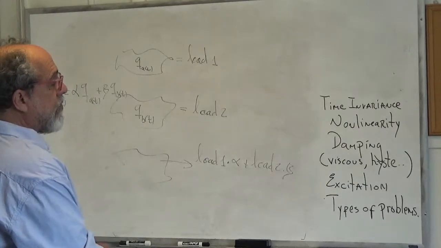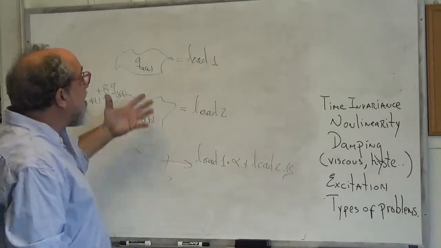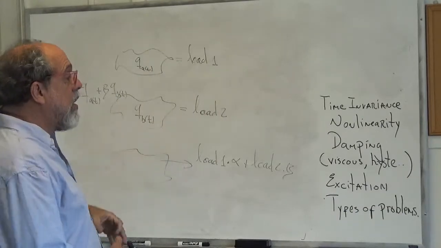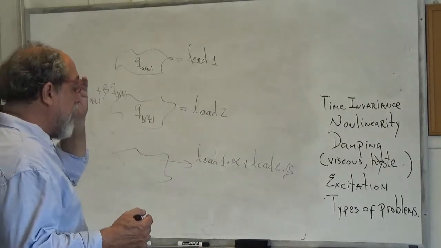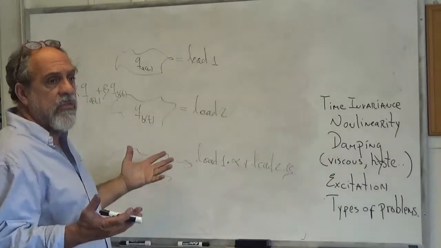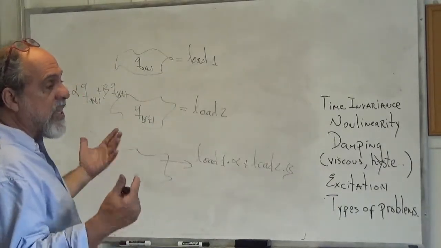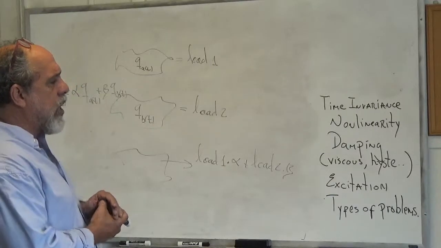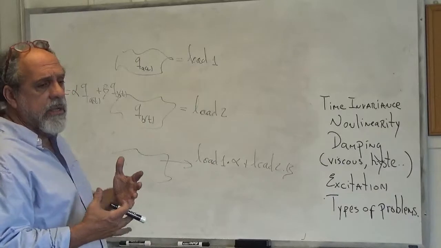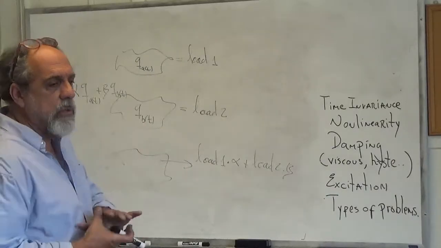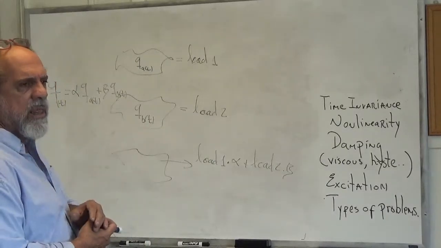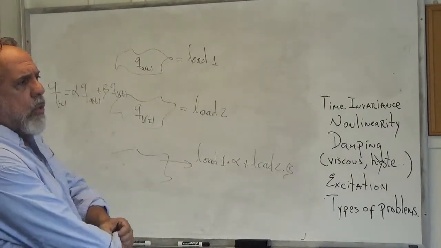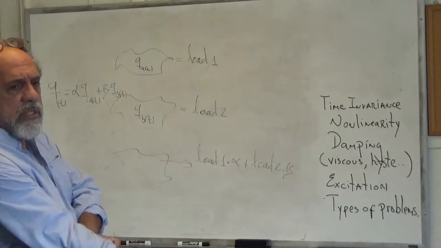And so geometric changes might affect the material, which may be incapable of taking load 1 and load 2 both together, and so on. So nonlinearity is certainly possible, and it can come from material or from geometric reasons. We will deal with nonlinearity a little bit here, but not very much. It's a side issue, but we will mention it here and there, and I have in mind to do something for the first time in this course with a little bit of nonlinear systems formally.